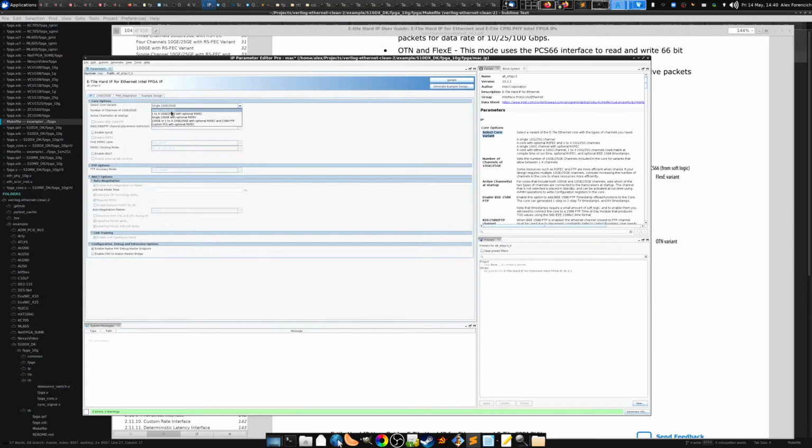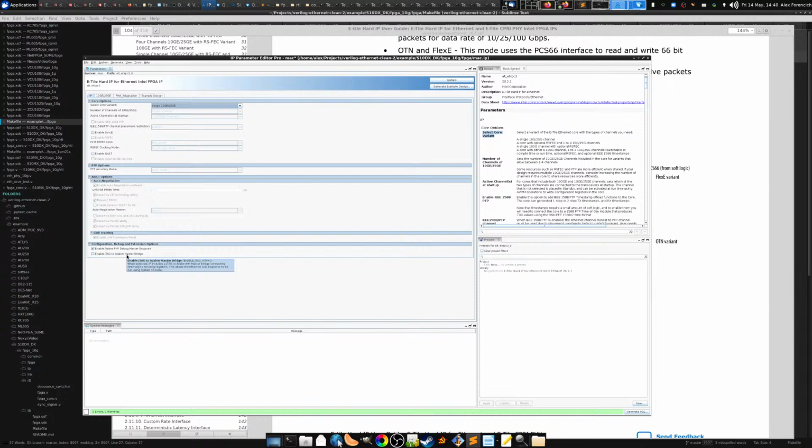Okay, so let's see. Single 10G link, that's fine. Single channel, yeah, I can't touch most of the stuff. So SyncE, not using that, and auto negotiation and link training, not using that. BTP, well, that's all off. Auto negotiation, not doing that. Okay, so enable native PHY debug master endpoint, that's important.